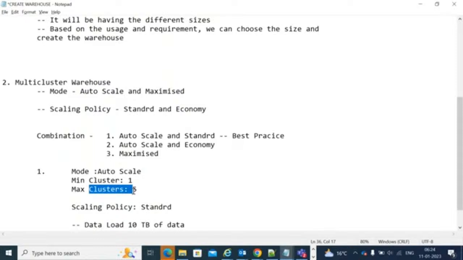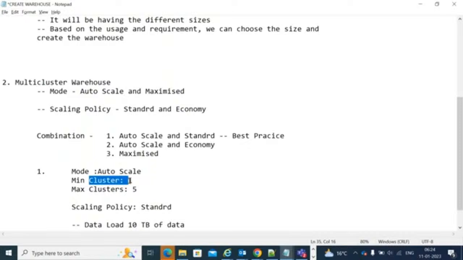Internally it will calculate how many clusters are required for this process. First, it will start with 1. Directly, it will not start with 5. It will start with 1, and then it will start loading the data.